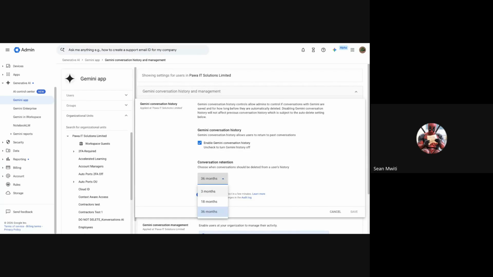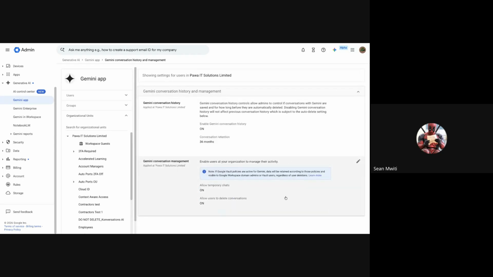So the old chats keep on purging, but it's not really good, because ideally, in case I was having a really important chat, I would rather have it for 3 years, and then in case I don't want it, because 3 years is a long time, I can come back now and delete it, or maybe it can purge it for me.